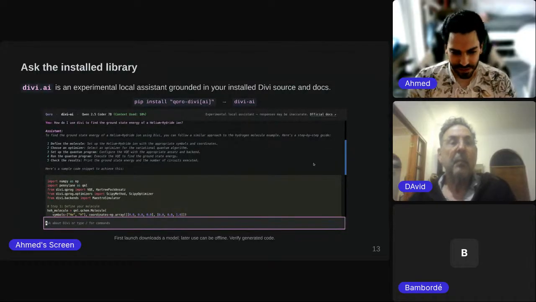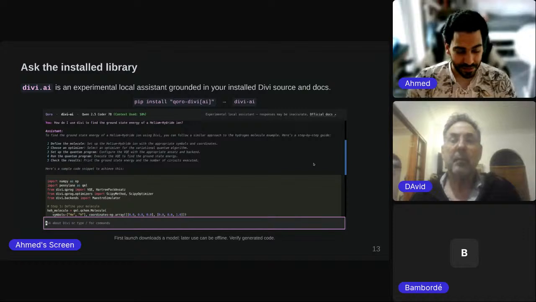And since LLMs are a big thing now, we thought that we would save you the pain of going through the documentation yourself by building this Divi AI chatbot. So this is a completely local chatbot. You can choose from multiple models depending on the specifications of your machine.